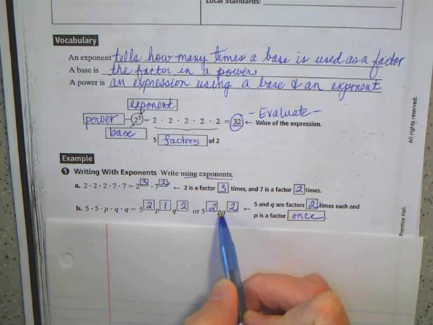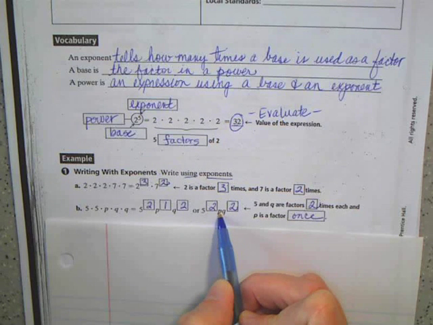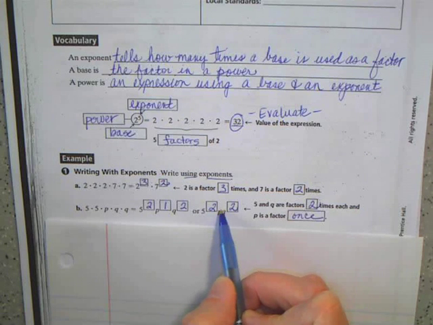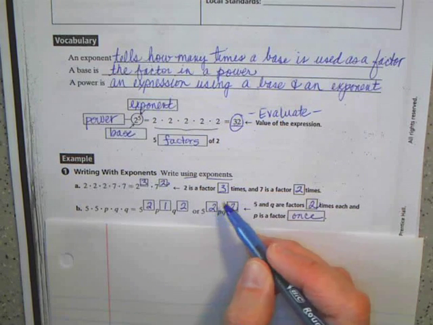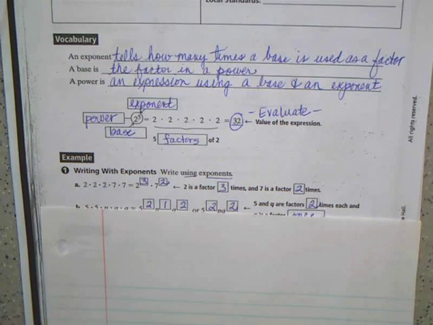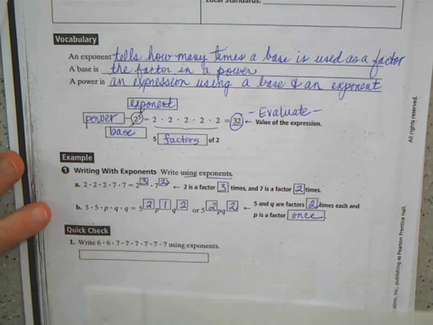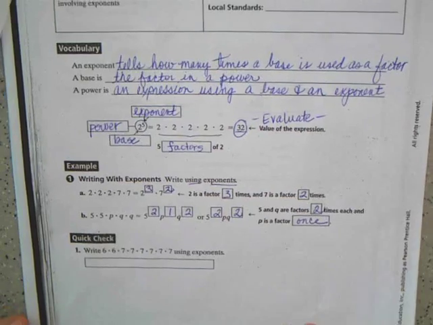Remember, in this case, I want to caution you that only the Q is squared, not the P, just the Q. If I wanted both of them squared, I would either put a square with the P, or I would have some parentheses here. So you want to be careful about that, particularly when you're evaluating. Okay, and here is a quick check. As always, do that when you feel is best, either now or later.